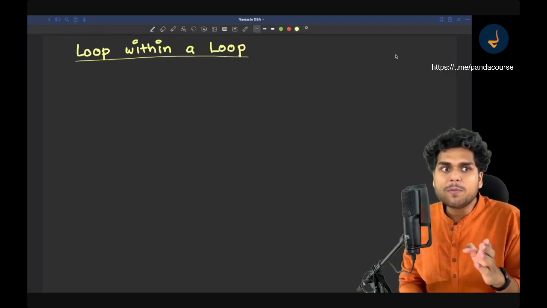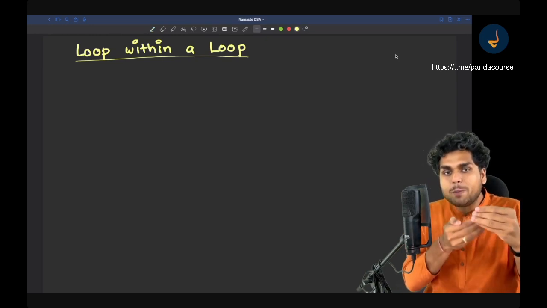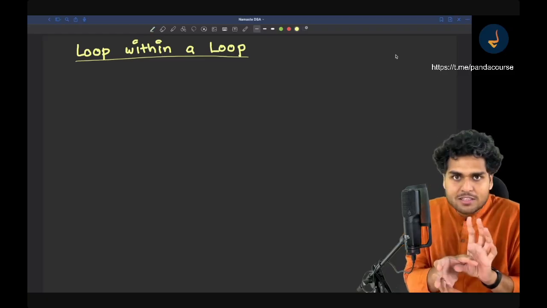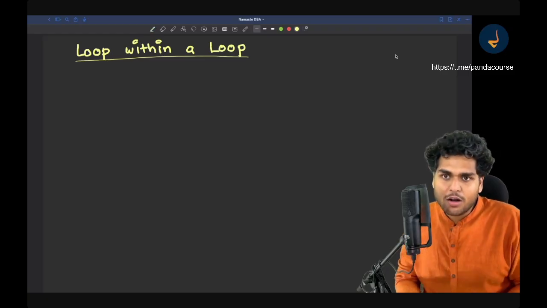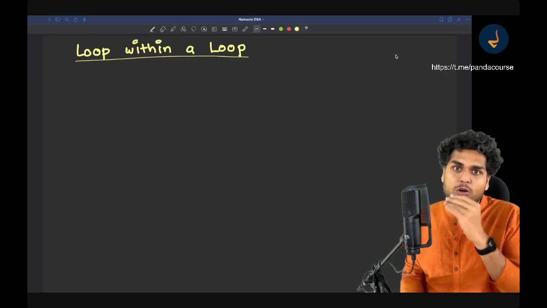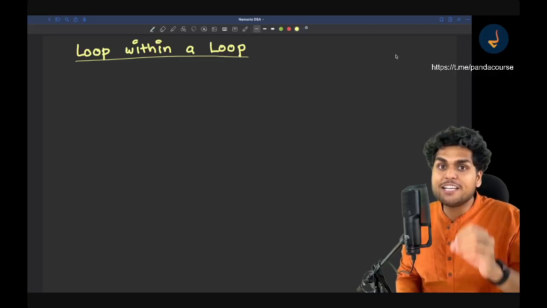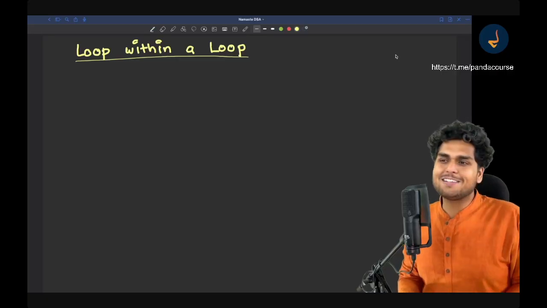A lot of people don't understand loops, which we have already covered previously. If you have understood loops, now just understand how loop inside a loop works. If you understand this concept, then trust me, your life will become very easy. Your DSA learning journey will become very easy. Okay, so let's understand the concept loop within loop, and I will teach you in the easiest possible manner today, right? I will teach you so that your grandma also understands loop within a loop.